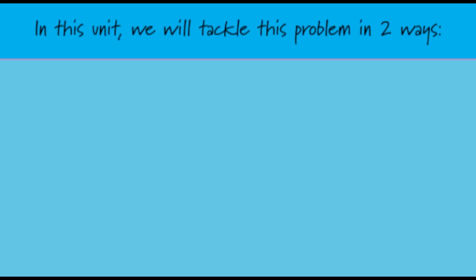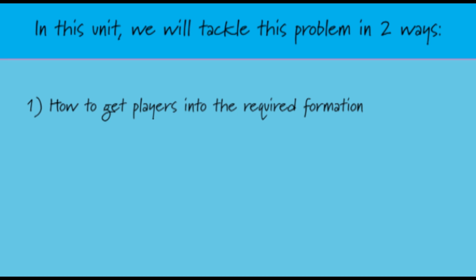In this unit, we'll go through how to solve this problem in 2 ways. Firstly, how to concisely get players into the required formation, and also how to easily vary activities so players don't get bored doing the same activity over and over. Let's go through organising your players quickly.